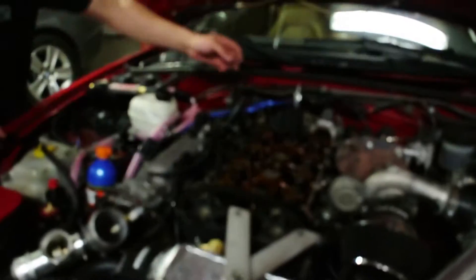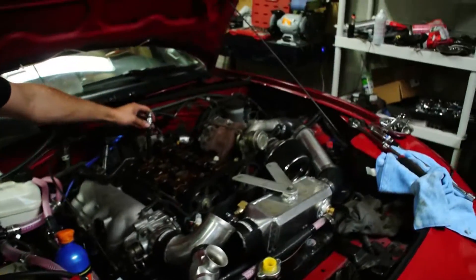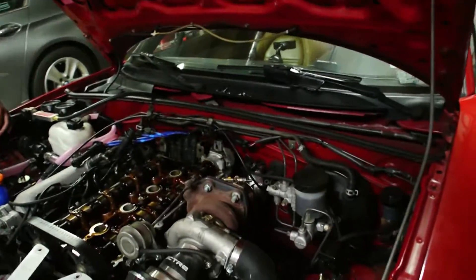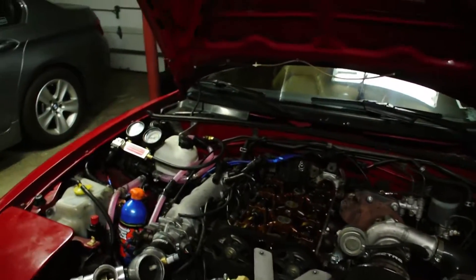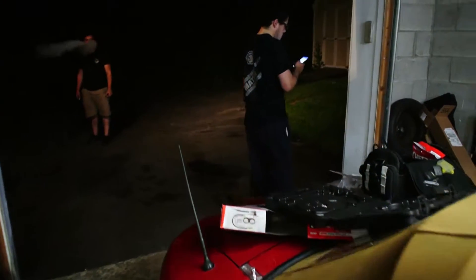This is the problem child. Because if cylinder four is that bad, you know cylinder three is going to be a problem. Cylinder three has always been the issue in this car — it always has the lowest compression. So we've pretty much established that the Miata engine is toast. Either the head gasket's shot or the cylinder head's cracked. Either way, it's not really worth rebuilding. We'll probably figure out something to do with it — either part it out or might get an NB. In the meantime, I got myself a new car and I'm very happy with it, and that'll be coming up in another video very soon.